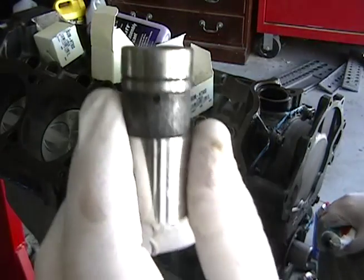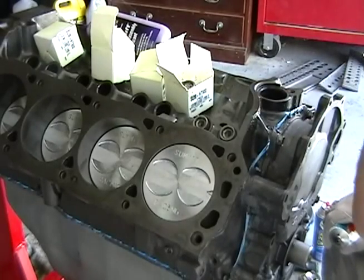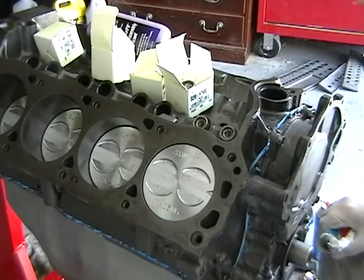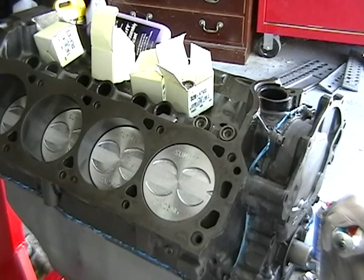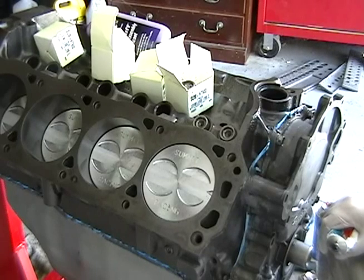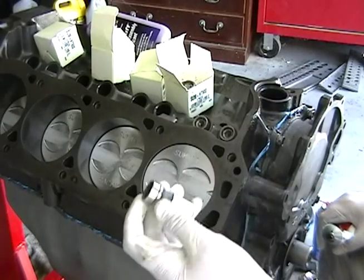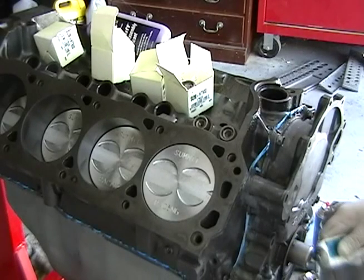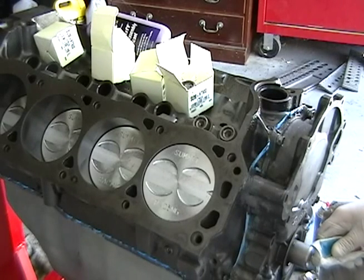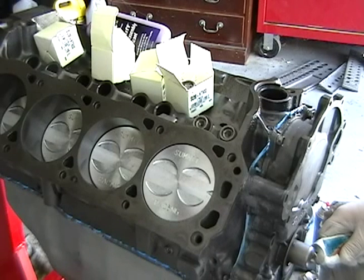I'm back. I just found some more information. See that little hole on the side of the lifter? Some people on the internet were saying it doesn't matter, but for the most part what I read is to put it pointing toward the valley — pointing it upward. Basically what it is is an air bleed, and it'll keep the lifters from ticking before they get primed again by the oil system.